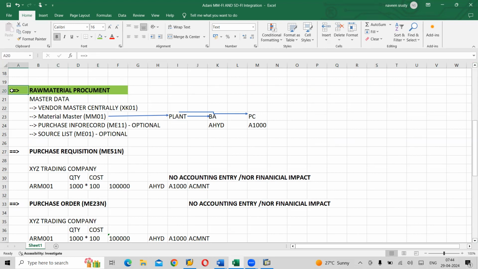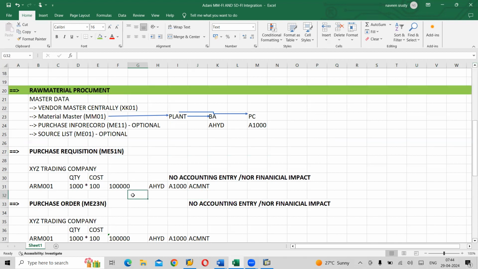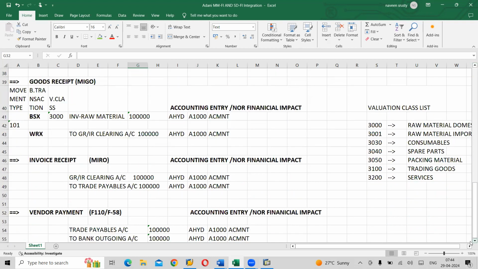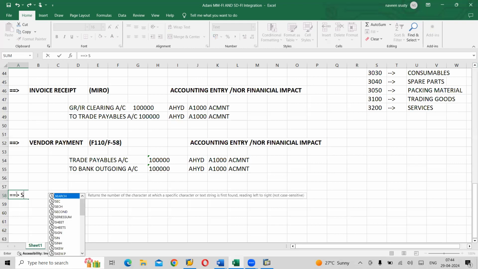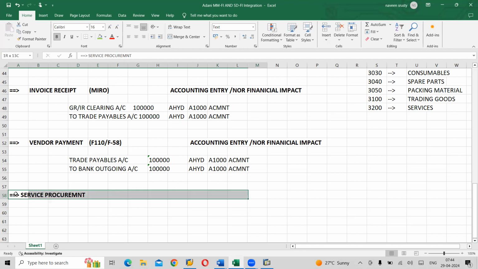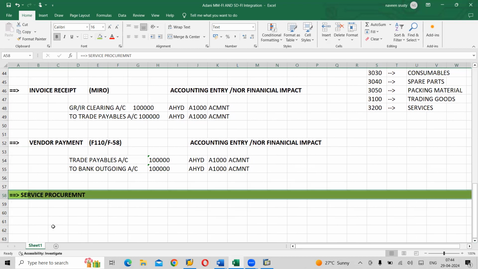Next, put a heading as service procurement.